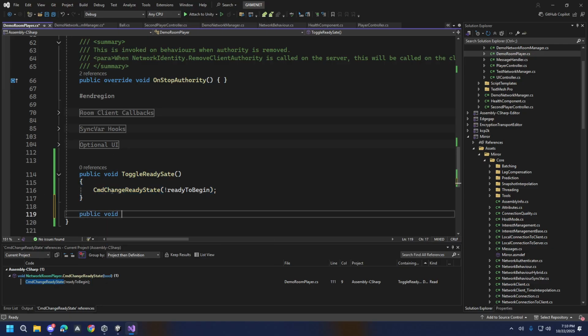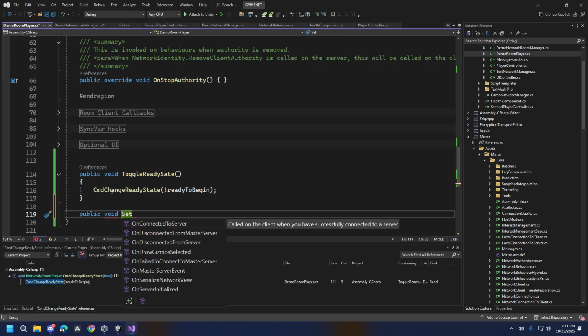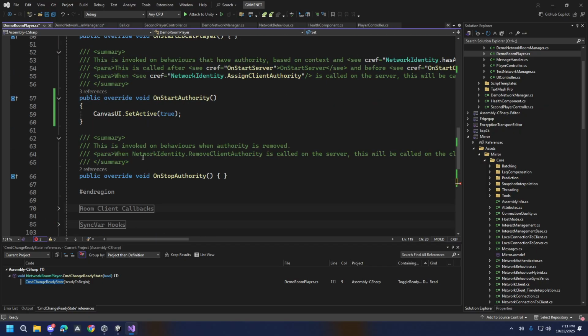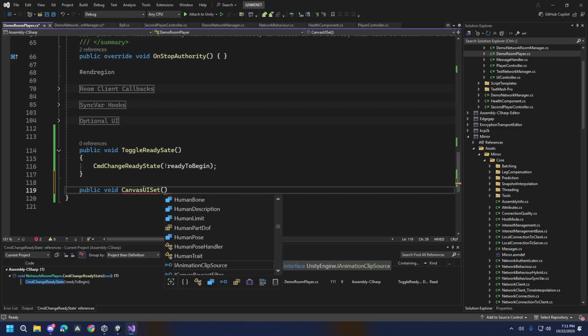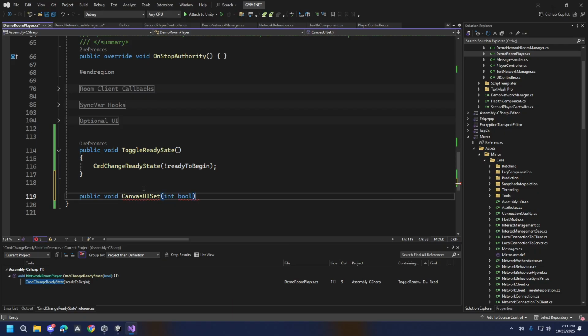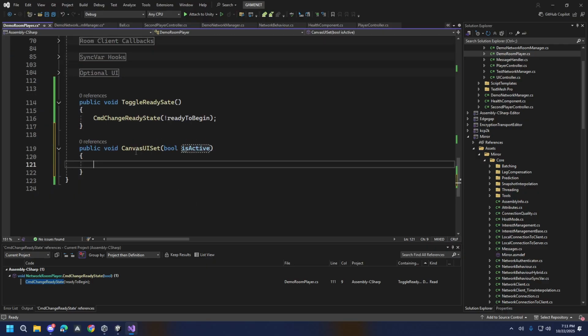Public void set canvas UI, and bool, bool is active, and then canvas UI dot set active is active.